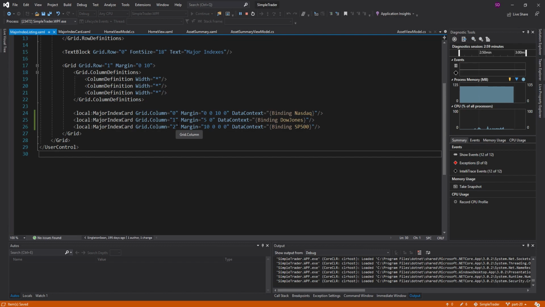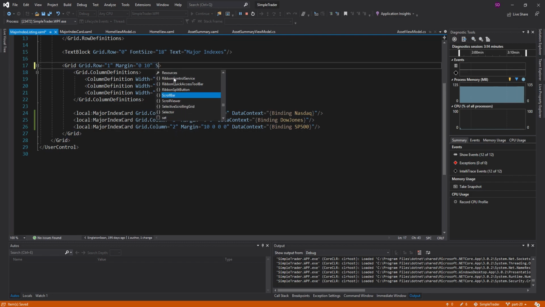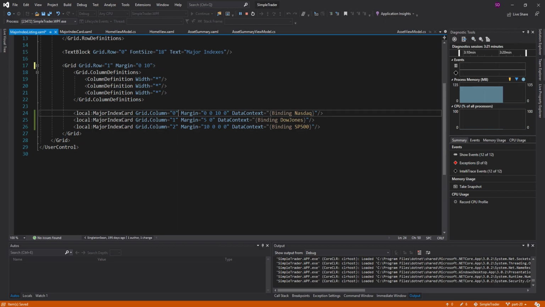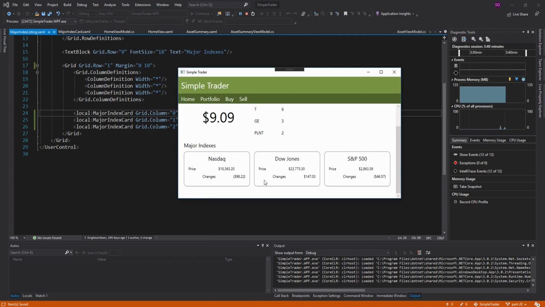I know other XAML type of languages, like Xamarin I think has it. They have some properties where you can just set like a spacing here, and it'll automatically space out the elements within the panel, so you don't have to do weird things like that. But they don't have that in WPF, unfortunately, so you gotta make do with what you got. And of course in HTML, CSS, you have Flexbox, so you can do all kinds of powerful things.